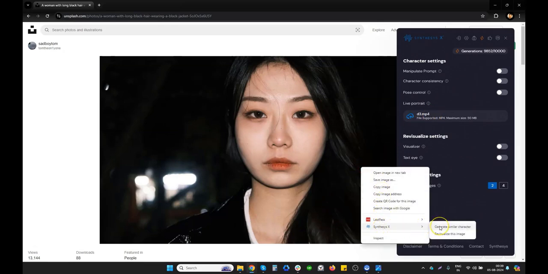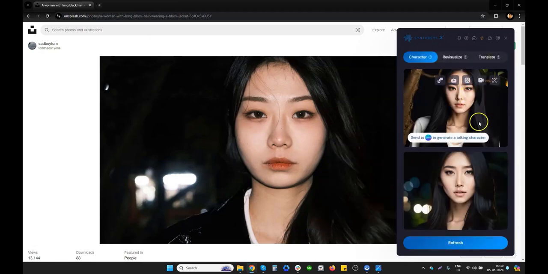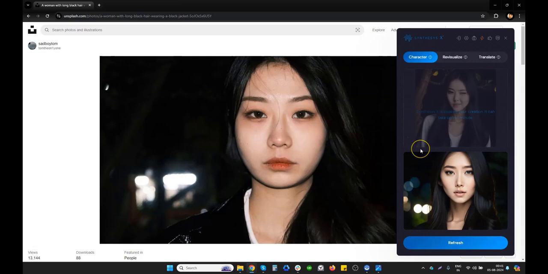Okay, now that this character has been generated, this last option, which says animate portrait, if you click on it, the face in the video that you've uploaded will be replaced by this face. So that's how the animate portrait works. I'm going to click on it. All right, here we go.